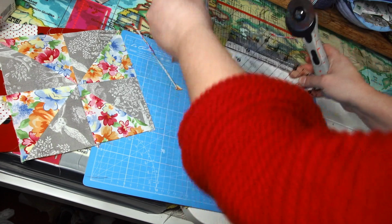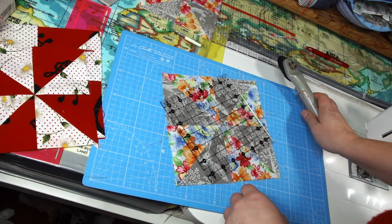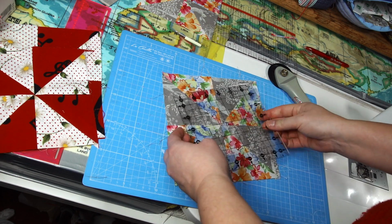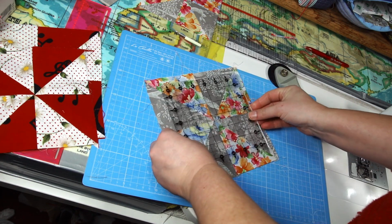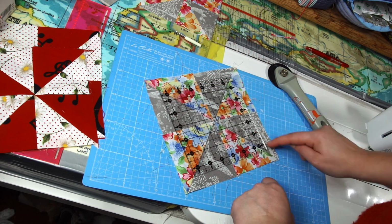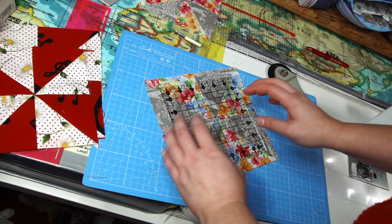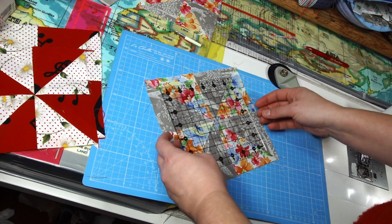Now the more fun is with our bigger block. I'm still using my 6.5 inch ruler because I want to make a 6.5 inch block. So I'm laying it down more or less in the middle. If you have a ruler with diagonal lines and it's a 6.5 inch ruler, that will be easier, but you don't have to have it, and I will show you in a minute with the bigger ruler.